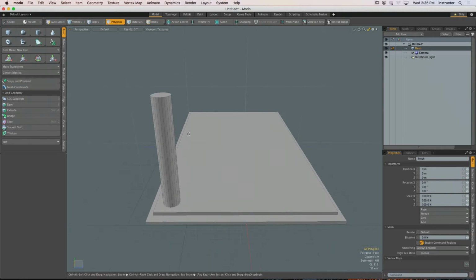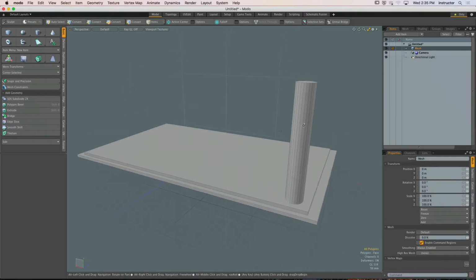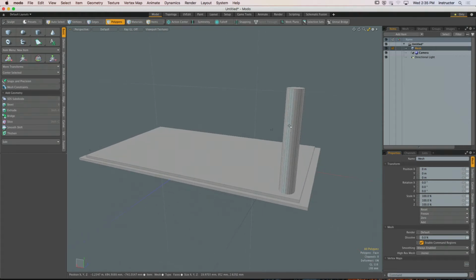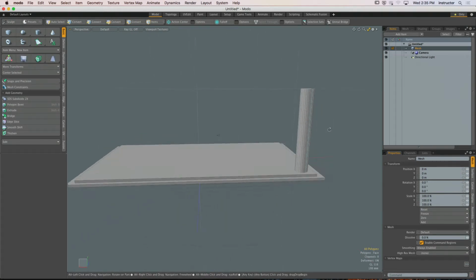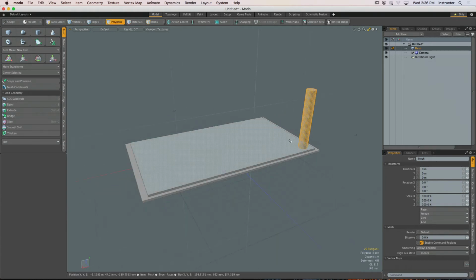All right. So, duplication. There's some other duplication tools inside of Modo. Some of you stumbled upon the Duplicate Tool tab over in your toolbar. And I want to show you something that may be pretty helpful for both your homework and the conclusion of your lab this week. Now, let's pretend that I need to have a whole lot of these little columns cruising down the outside of my temple here. I could certainly do copy, paste, copy, paste, copy, paste a half a dozen times to get everything that I want. That's cool. However, one of the big problems with copy, paste is that, I'm just going to do it real fast, Command-C to copy, Command-V to paste.